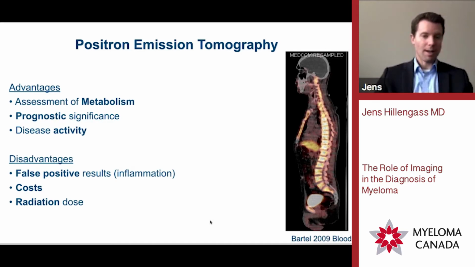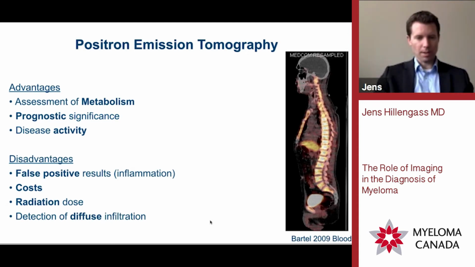And it has a bit of a higher radiation dose because it combines the CT part for the localization and the nuclear tracer, this radioactive tracer, which of course adds some to the radiation dose. But again, this is a technique that gives us a very, very high content of information, and we don't have to do it that often. So we do it less often and save patients from radiation dose with that. It's just something to keep in mind. It is difficult to see the diffuse infiltration, but I will show you what I mean with diffuse infiltration. This is just a mention here.